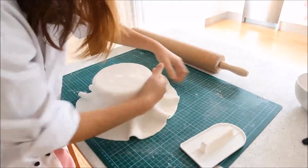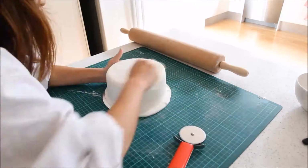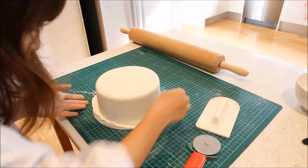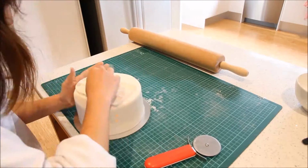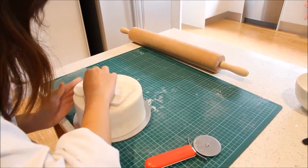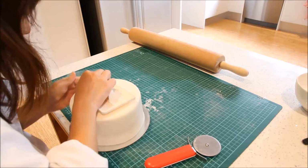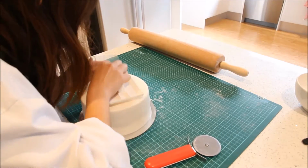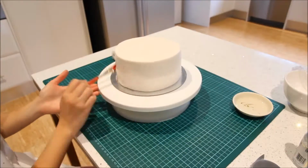I cover the cake with fondant, smoothing with the back of my hands, and then I will cut it with a pizza cutter. And now I'm aging the cake with a fondant smoother and a vanilla plastic smoother. So what you basically do is pinch at the edge of the cake so that you get a sharp edging.